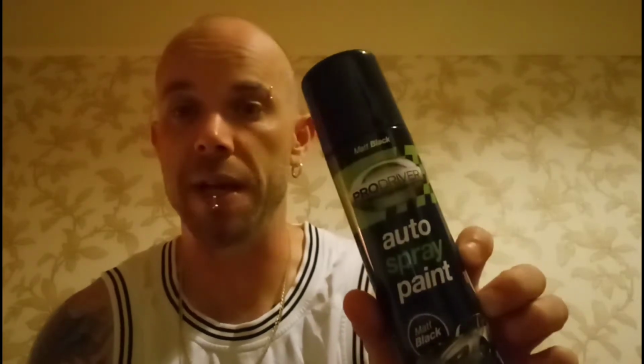And since discovering this, I will never ever buy a hobby undercoat spray again, because why would I when I can literally get this for £1? Now it's obviously meant for cars, but it's exactly the same stuff. It's perfect. I can't fault it at all.